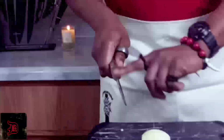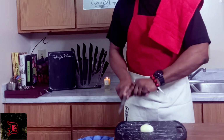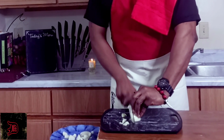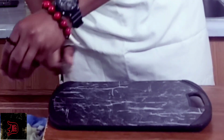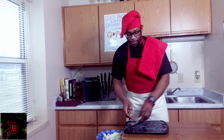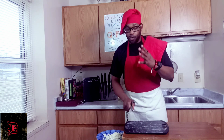Also, hold your chef knife at the base. I see some people do that. You have more control like this. And again, we use the knuckle method. Okay, again, I've seen people cut like this and I've seen accidents. I know a thing or two because I've seen a thing or two. Use the knuckle method and have control of your chef knife. You will save your limbs.